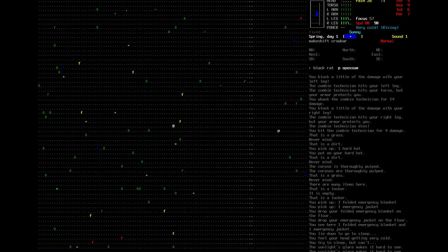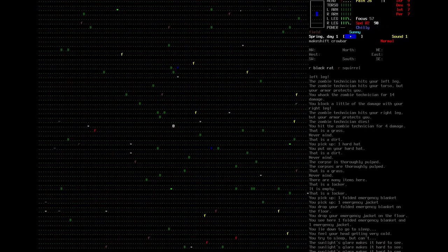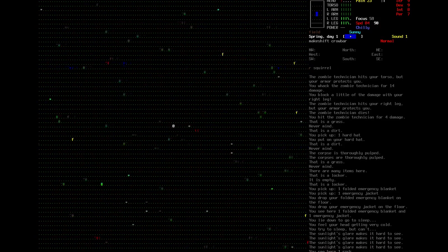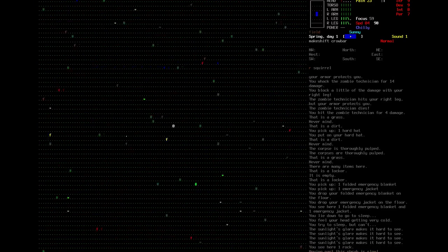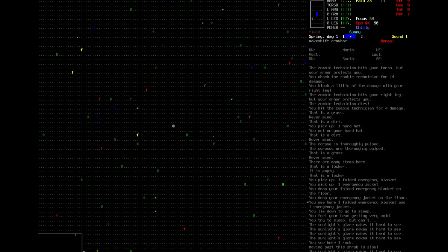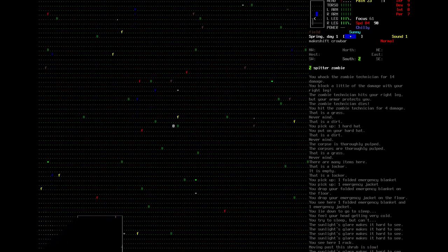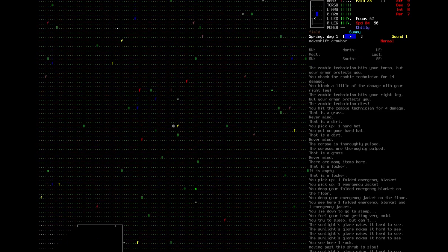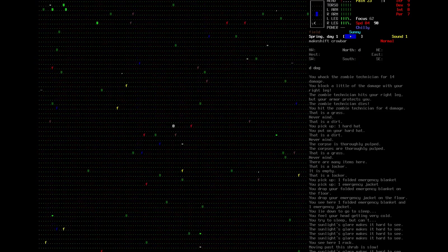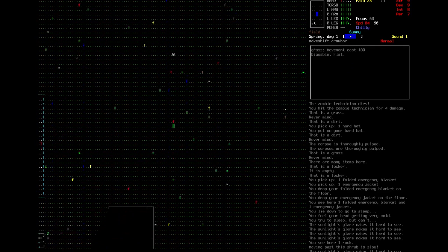Let's go this way. Now, remember, we have safe mode turned off, so we need to keep an eye on what we can see. Where are we? Okay. So we're going near this pawn shop. We gotta be careful. Actually, I haven't seen a zombie yet. That's actually really surprising. Spitter zombie. No, don't want to mess with the spitter zombie. They spit.